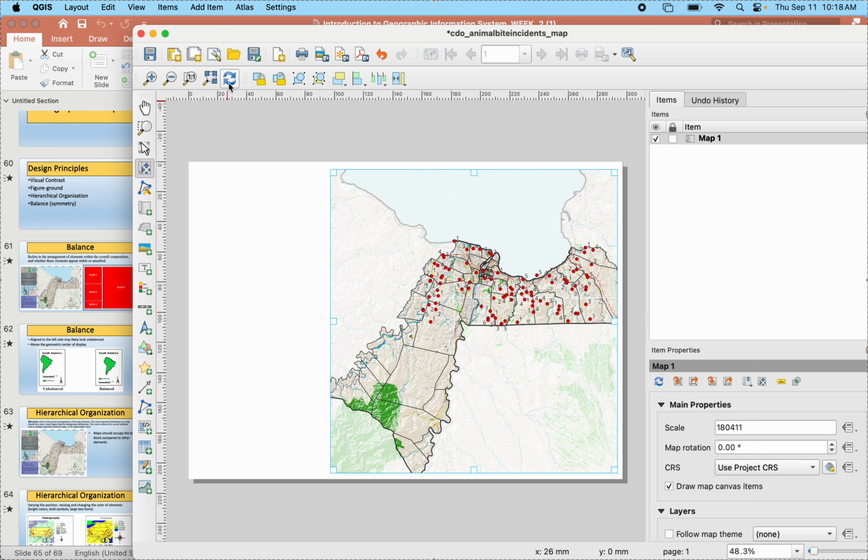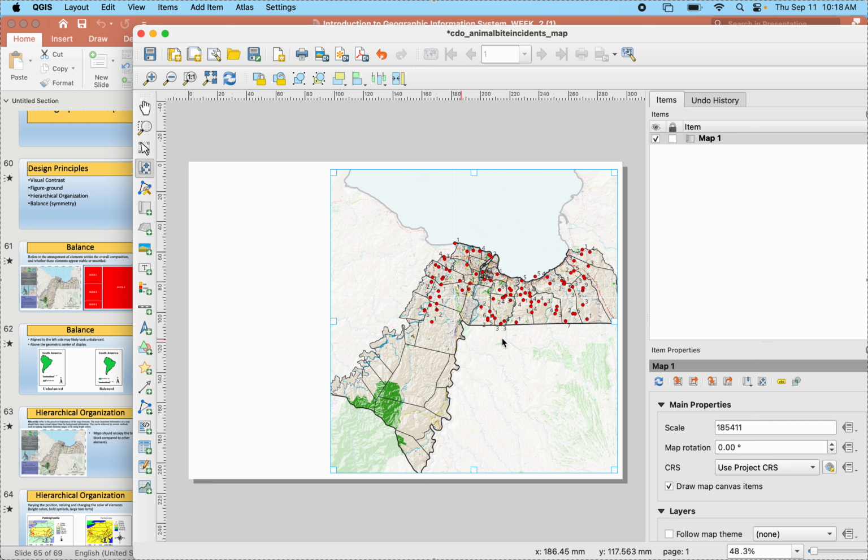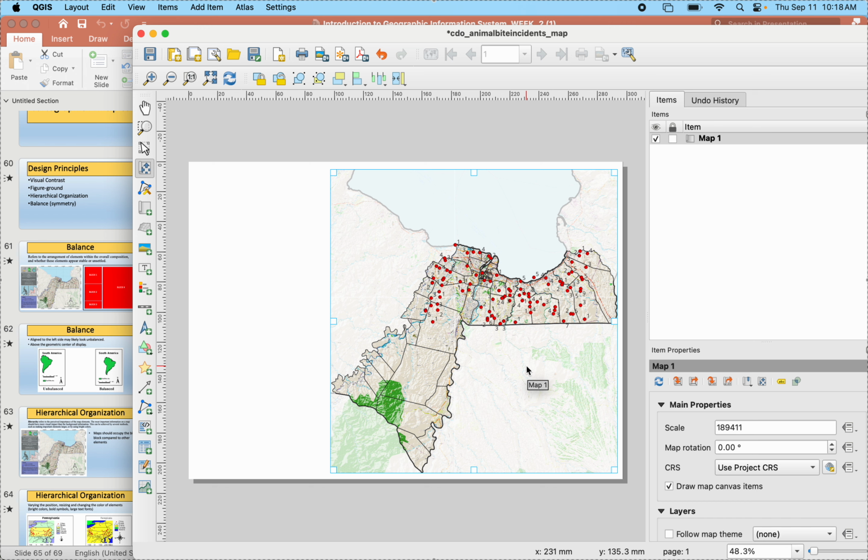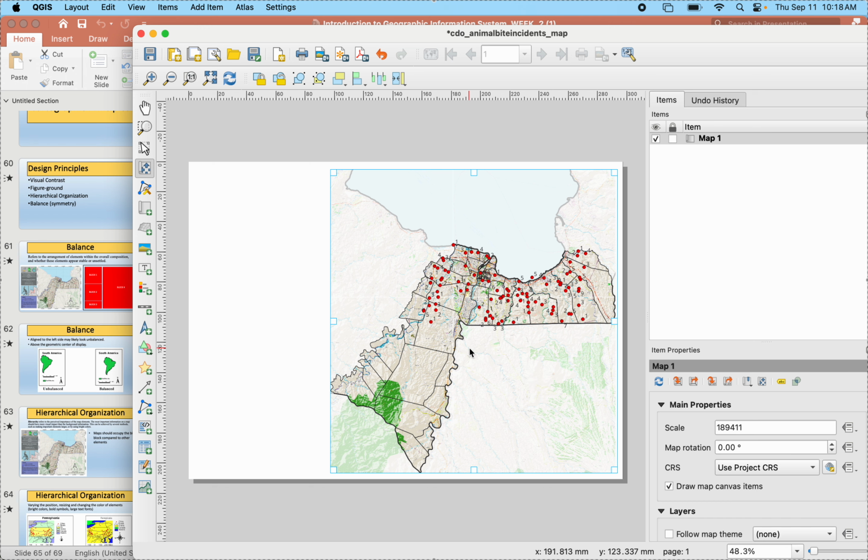Reduce this further. Try 81, 85, 89, just so I can clearly see the outline of CDO. Like that.